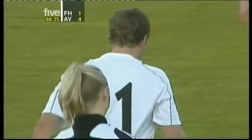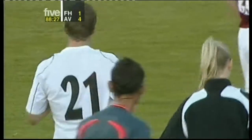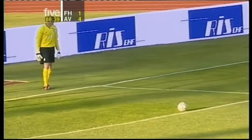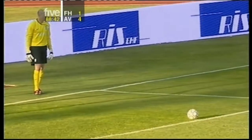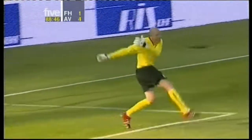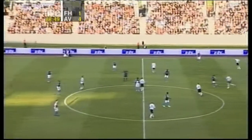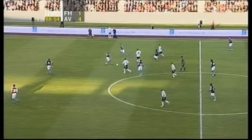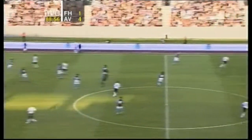But Martin O'Neill will be pleased with this result. You've got to be, isn't it? This type of game can be tricky on occasions. The previous two games against the Danes were not straightforward. This one's been much easier for them. Well, they just scraped through, really, didn't they? 2-2 away from home, and the solitary Ashley Young goal in the home tie at Villa Park, which steered them through. Looks like being far more comfortable now they have reached the UEFA Cup at this stage anyway. One more round to battle through after this to confirm their place in the group stages.